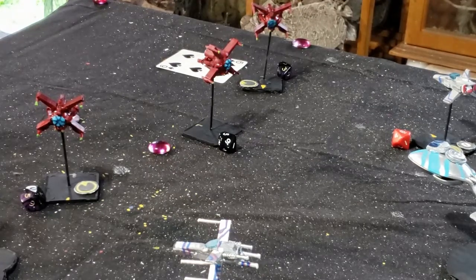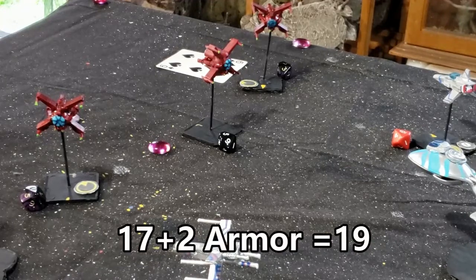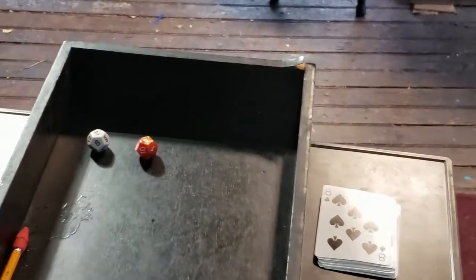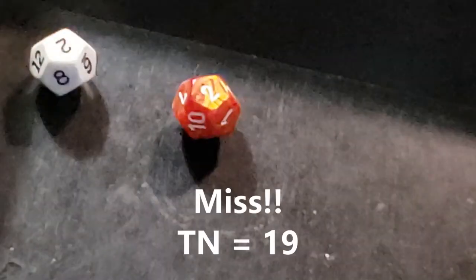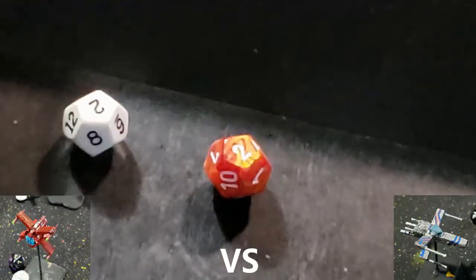We'll see if he gets 1 hit. All right, so I'm rolling. A 2 and a 2. I'm just trying to get it so that we can show the dice. This is a 4, so that's a miss.